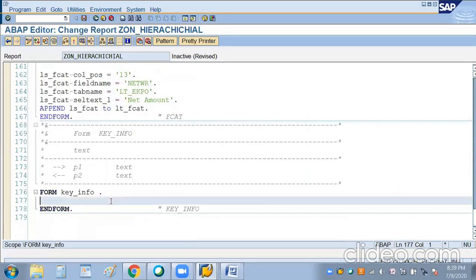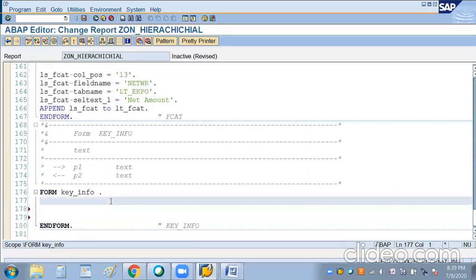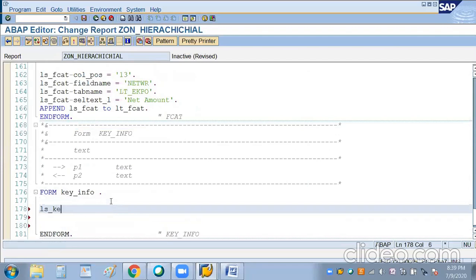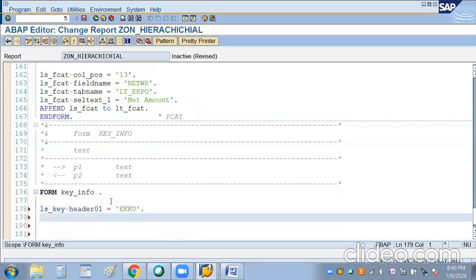Okay, here we can do the key. So what are the things we have in key? Let's give the key. One is header 01, right? Another one is item. So header, what is the table? EKKO. Okay, and item is EKPO. I need a key field.